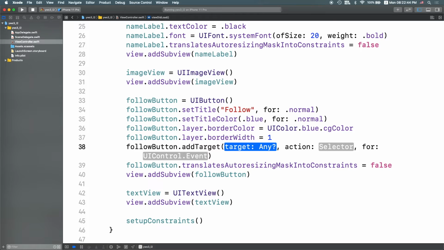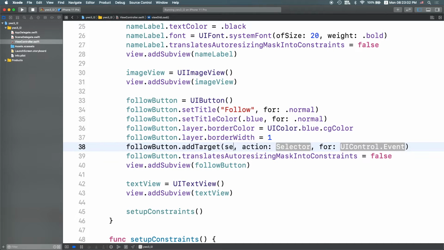Whoa, add target. So add target, the target parameter, is basically associating this event with the element that's being pressed. In this case, it's the button itself, so you can use the keyword self.